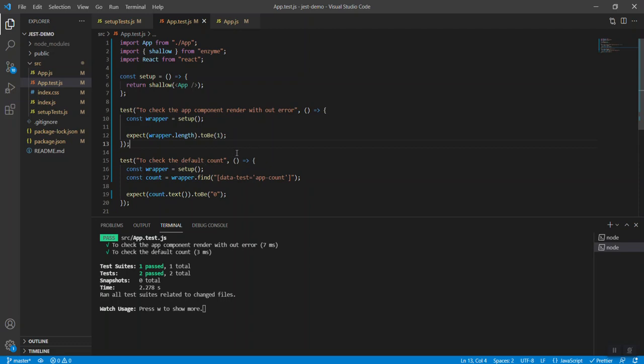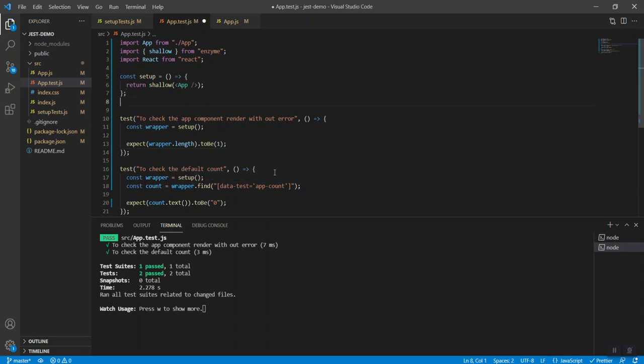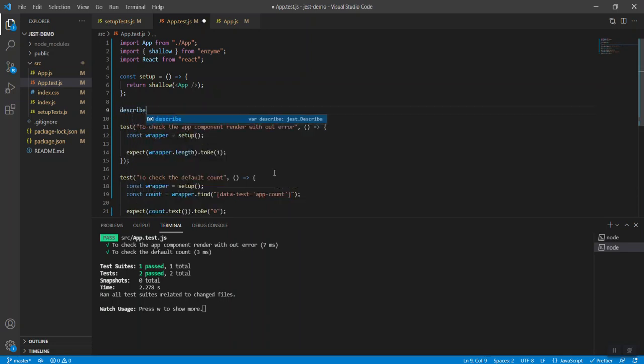For example, if the application has a lot of functionalities, then for better understanding we can put those functionality-related test cases in a single group. So we have a describe method that takes two arguments.